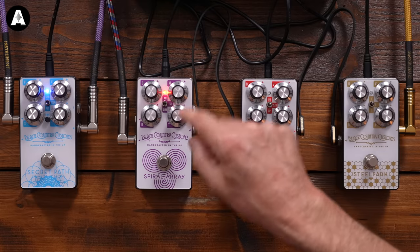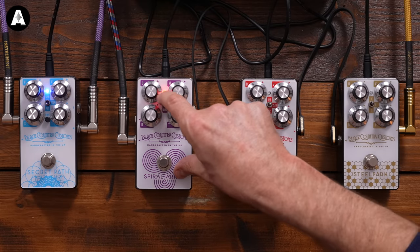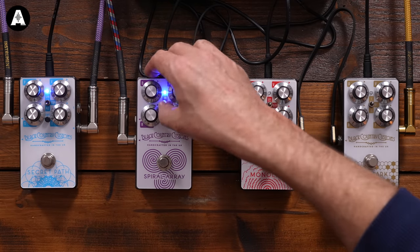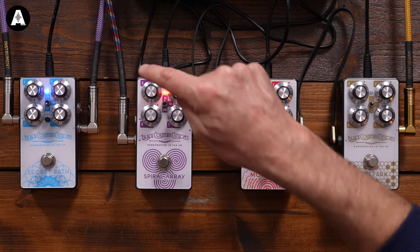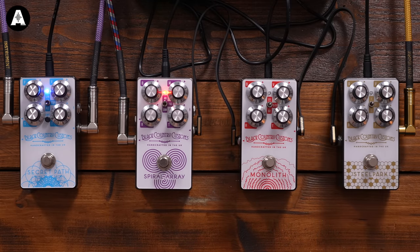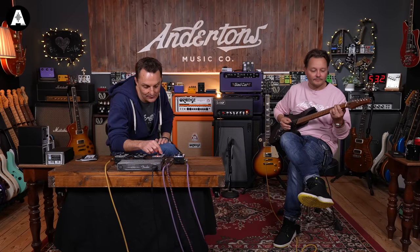On the spiral array, we've got three modes of chorus: an analog mode, a tri-stereo chorus mode, it is a stereo pedal, and a dimension mode. These are all references to famous chorus pedals in the past. We're just using it in mono, by the way. Depth, rate, mix, and tone are your four options. And in analog mode, it sounds like this.